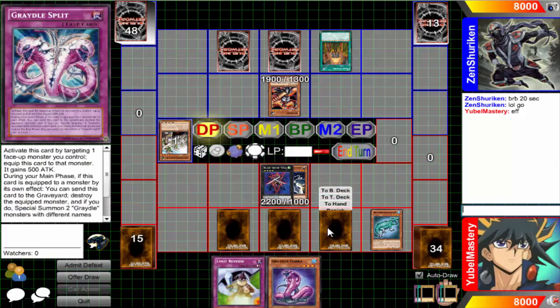Alright, so clearly I'm about to get it. Graydle Split's pretty good. Activate the token. So I would make his monster 2700. Then during my main phase, I can.